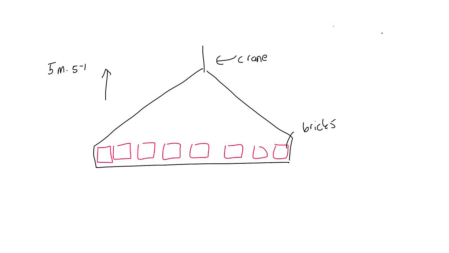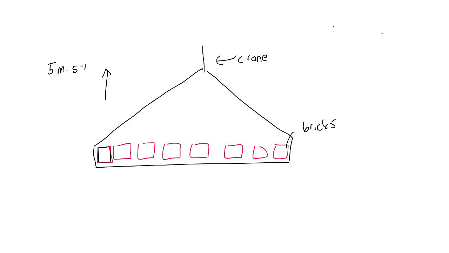Guys, something that is very important, and something that I have noticed some students do get confused with, is what the velocity of this brick will be when it falls off. So let's say that brick falls off. What a lot of students do is they say that the brick is just going to start at a velocity of 0 and then fall straight to the ground. But in real life, this is actually not what happens.